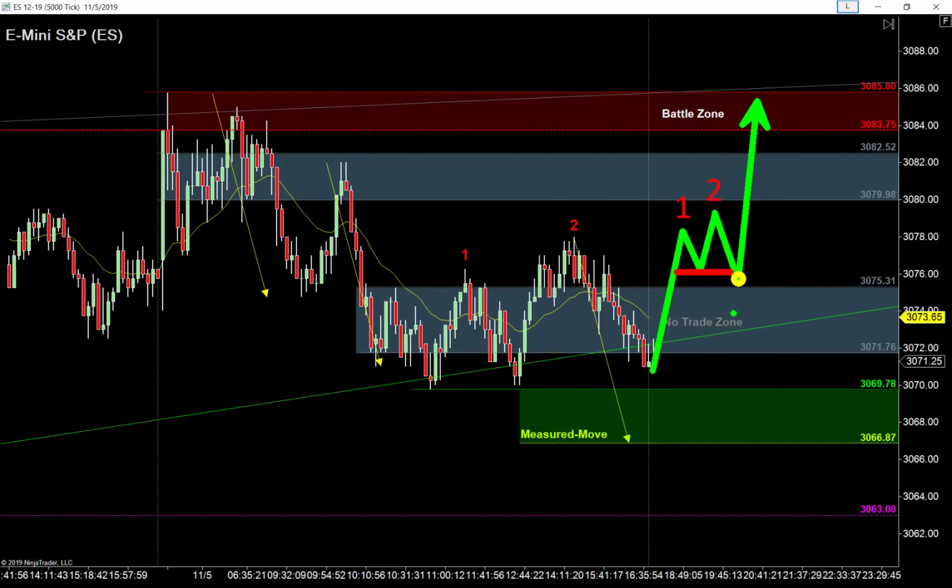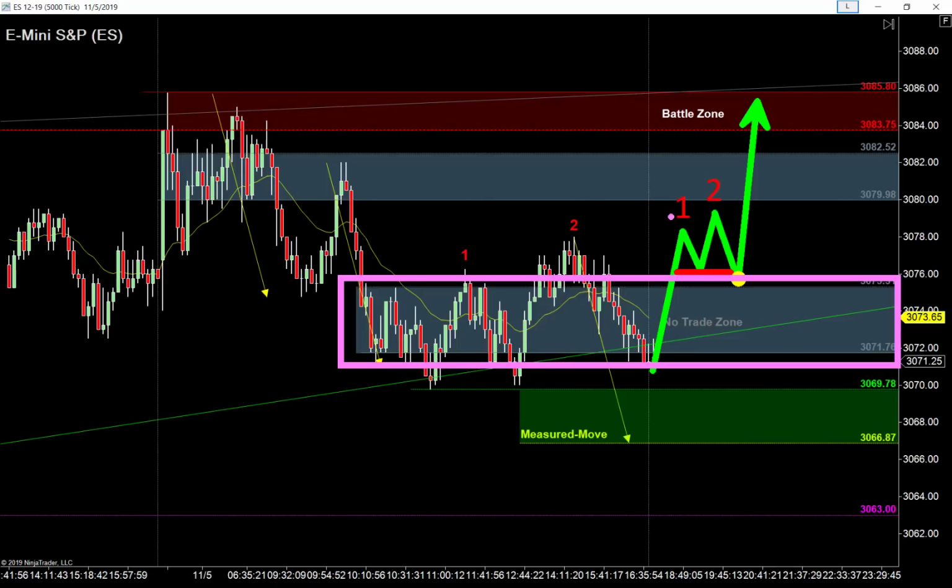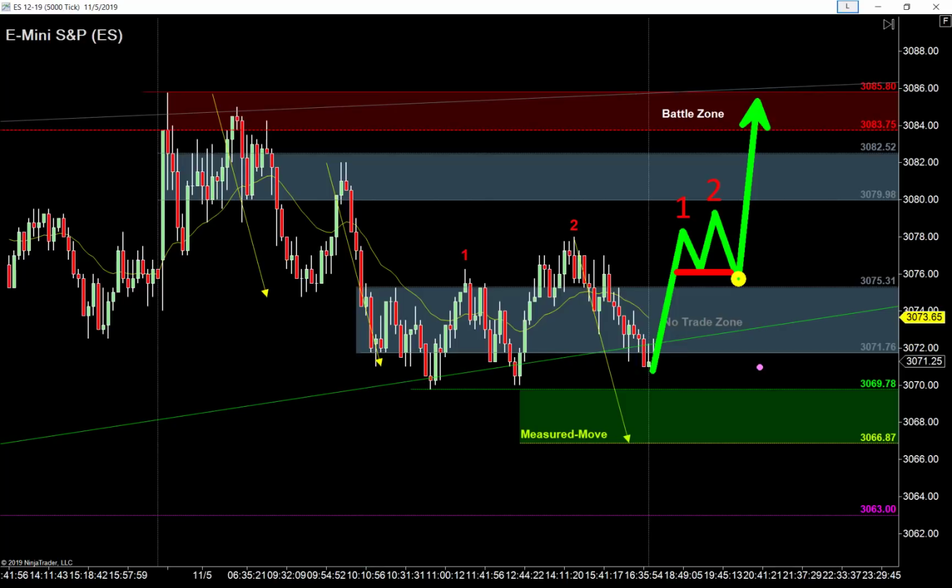Because now you've got the bears trying 1 try, 2 try, they rally higher. You're anticipating this range. And that range is the tricky part because there are going to be sellers waiting up top there. That's why I'm not saying just buy it as it goes higher because, again, look left and you can see that's not a very good idea, right? So we're looking for those sellers trying once, trying twice, and then back up from there.